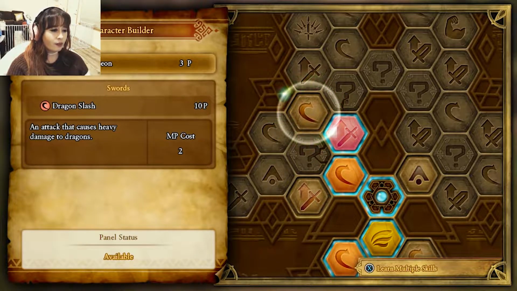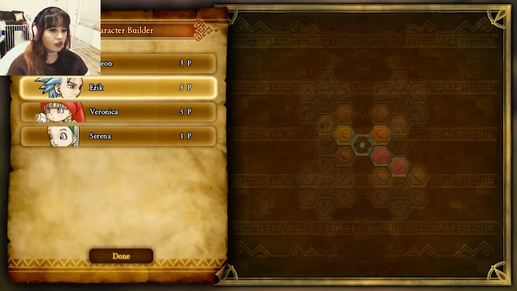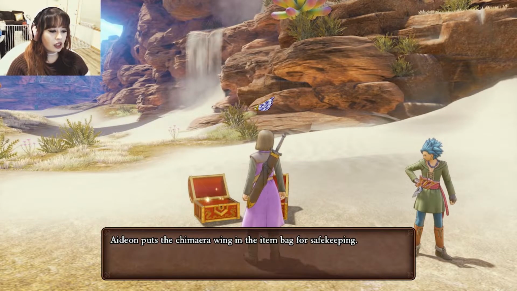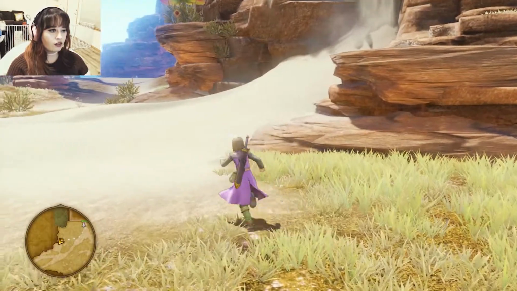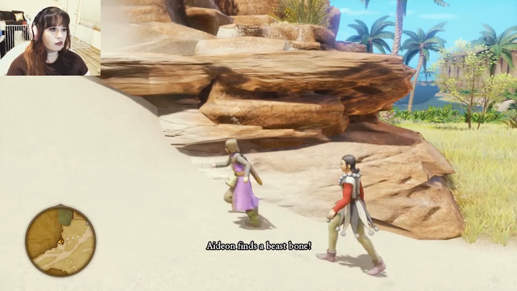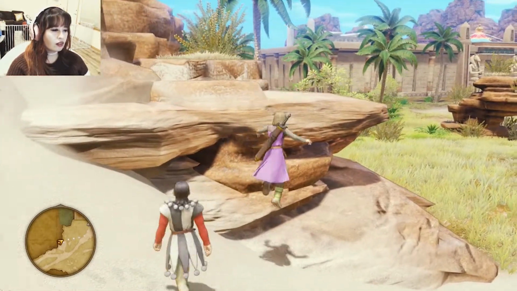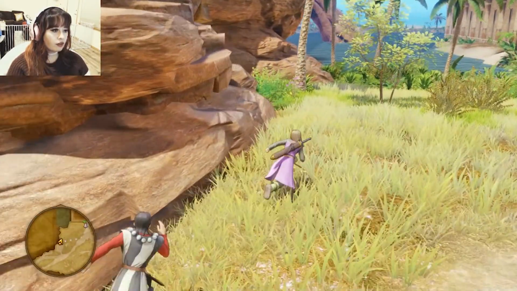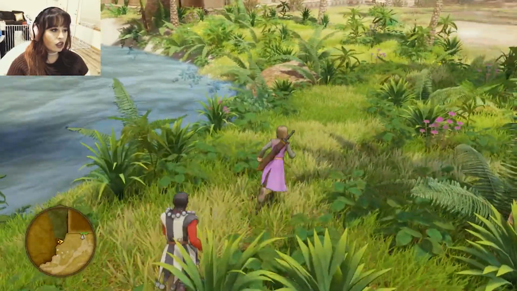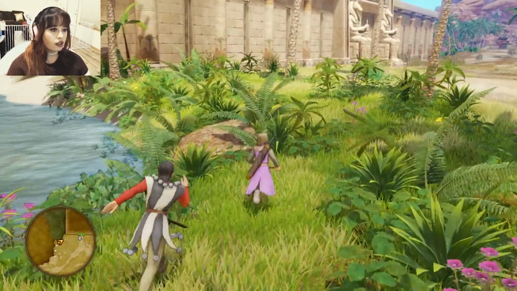Ooh. I need 10 though. Save up my stuff for that, I guess. Ooh, treasure chest. Okay, wood and a chimera wing. Alright. Ooh, shinies. Don't mind if I do. Got a beastie bone. Anything up here worth grabbing? I never went down here to look for shinies either, did I? Shinies, treasure chest, shinies. Treasure chest.